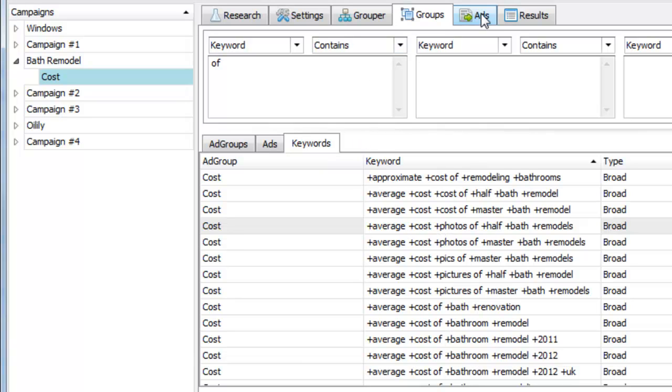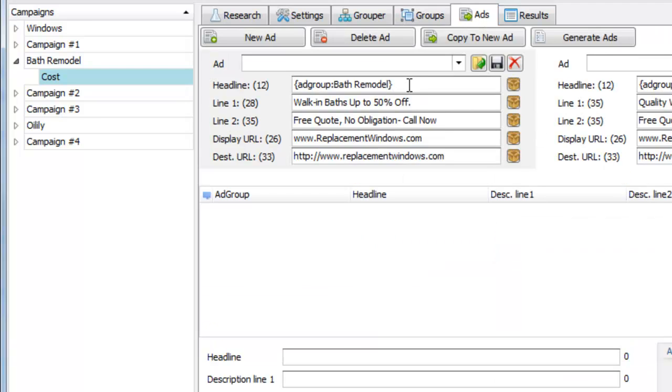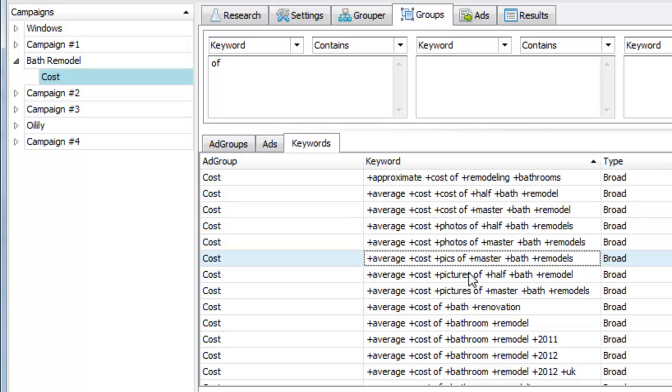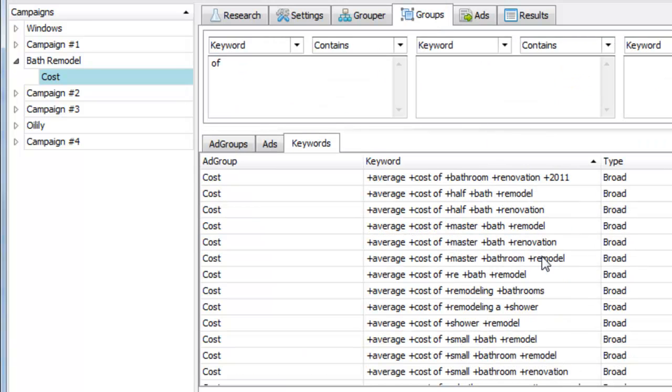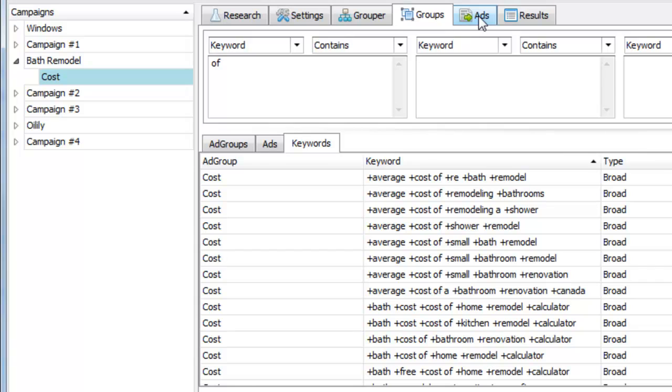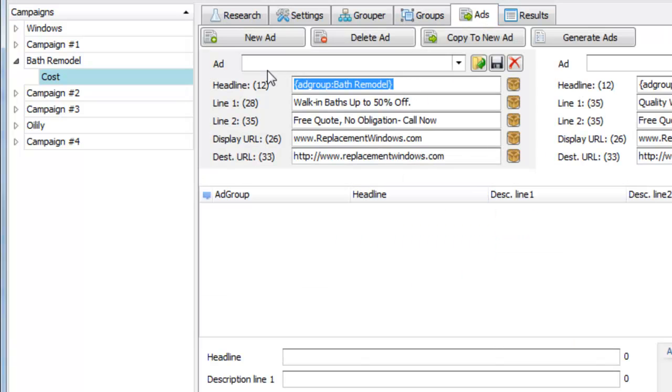The problem with saying I want to insert the keyword into the headline of the ad is you can't do that, because which keyword from this one ad group are you supposed to insert into the headline? That's the main question. As you can see, we have 77 keywords, and what would be inserted here?